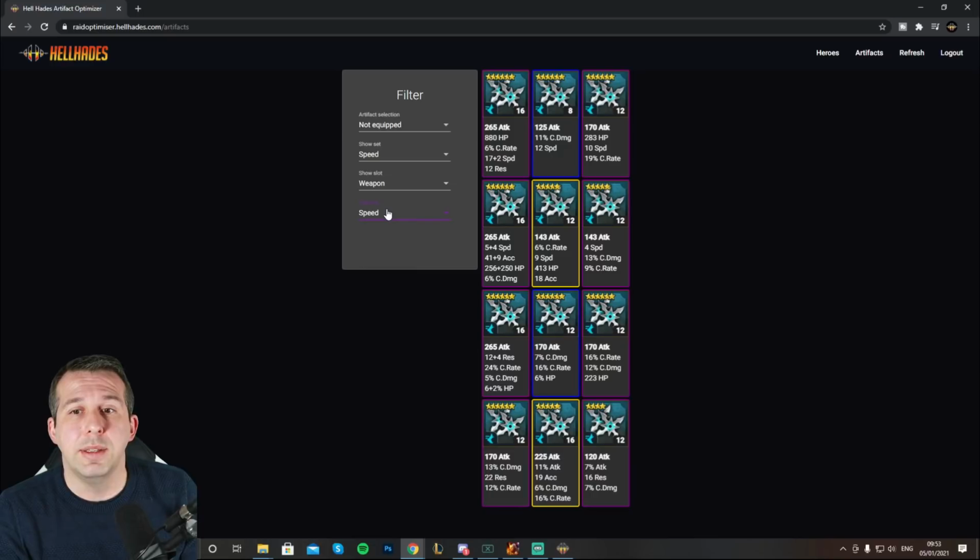Yeah, so what it does is, in this tool, we rank it best to worst. So you see here, I've got 17 plus 2 speed is my fastest weapon I'm not currently equipped. And then the second one is 12, 10, etc. So you can just play around with filtering here if you want to, if you just want to quickly kind of find a piece of gear.